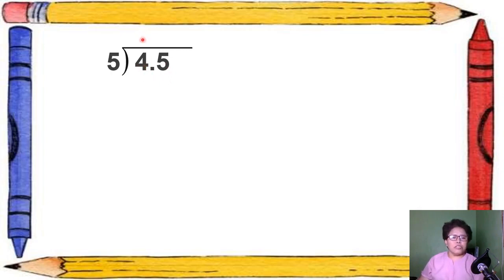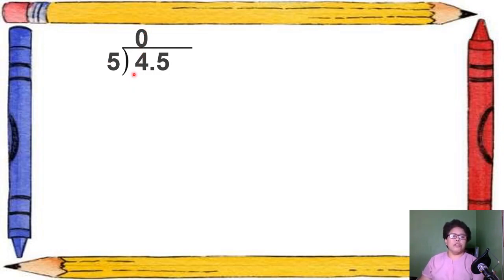Since ito lang ang whole number niya at may decimal point na dito, dapat ka na magsagot dito. Kasi iba yung whole number, iba yung decimals. Kaya dapat may sagot ka na dito. So, ibig sabihin lang, wala ka ng whole number, 0 siya. Kasi hindi umabot ang 4. So, lagyan natin ng sagot yan.